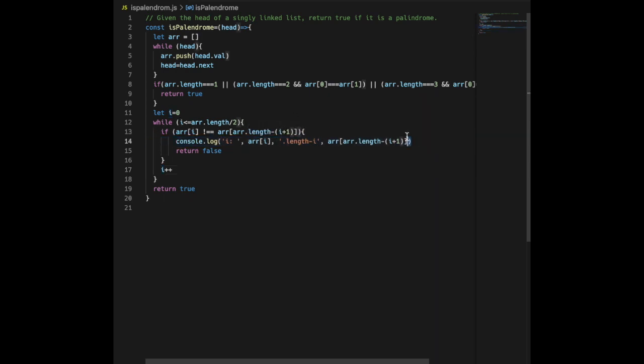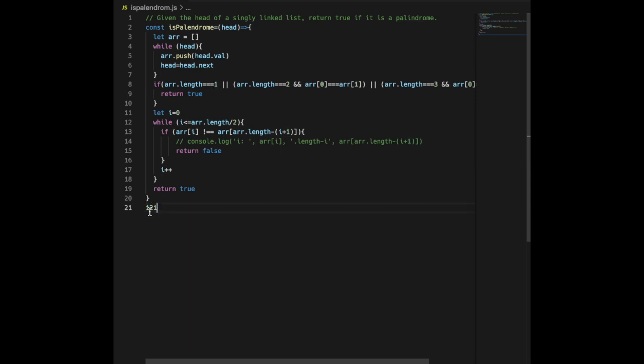Just ignore this console log. And then this is seen if they are not equal. So it's basically checking if this element is equal to this element.